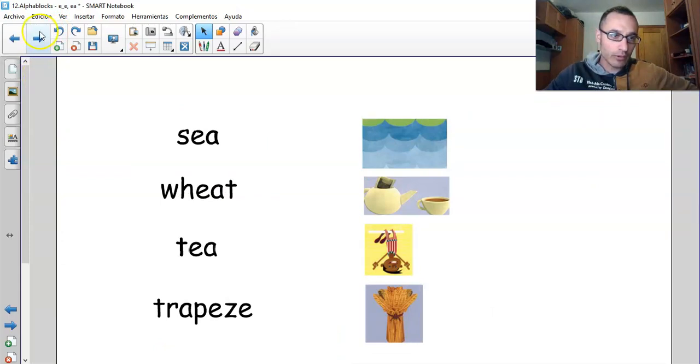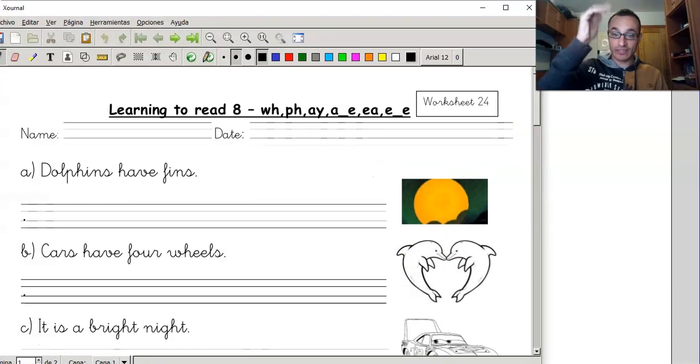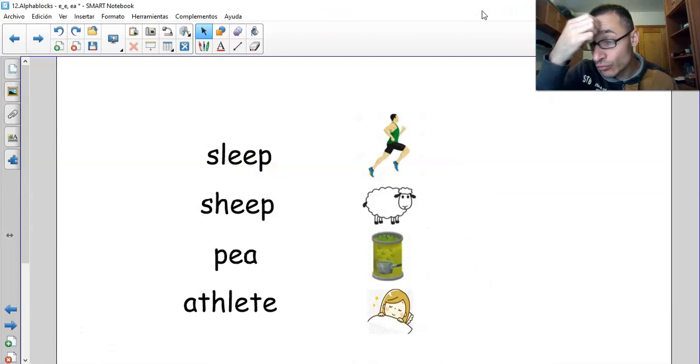Now, what we're going to do, we've got 1, 2, 3. Oh, only two. No, we have three. So, I think we're going to finish it. We're going to do the three sets of words. And then when we finish, we're going to write down a little bit and match up the pictures with this exercise that you already know. But first of all, we're going to read this.